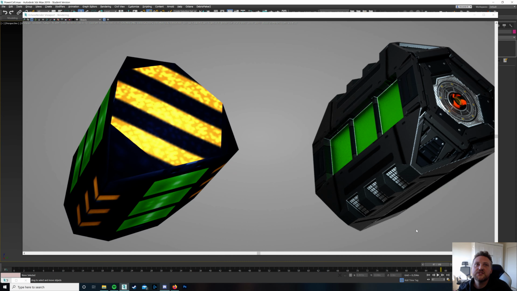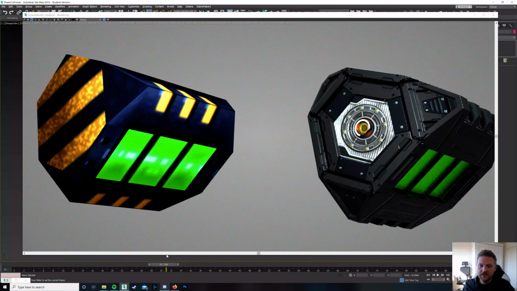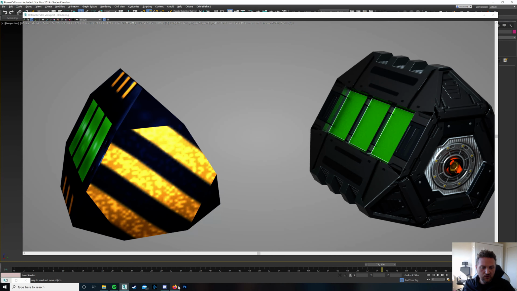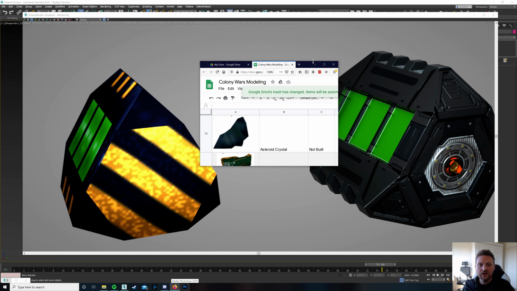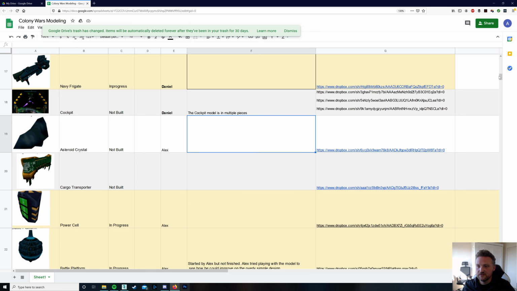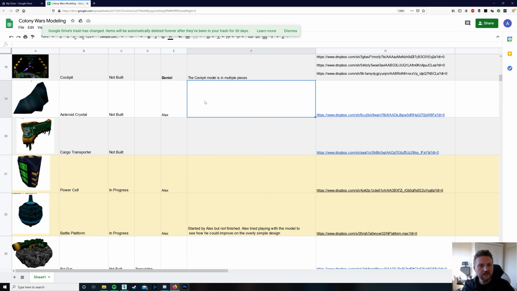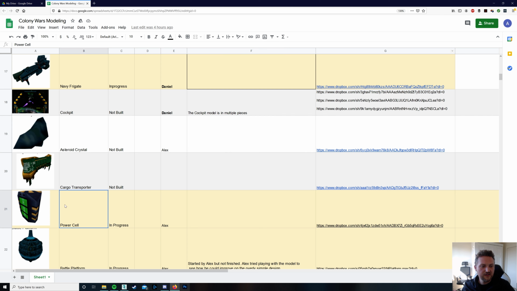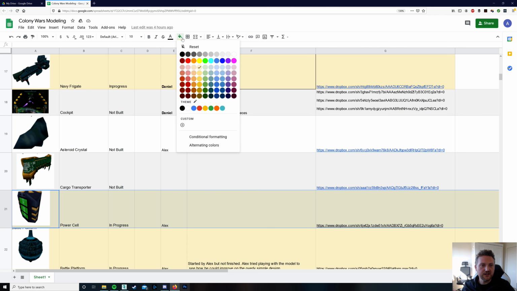Last week when I changed our seats, because we only have three seats, it took a few days to catch up, but I no longer have access to the cloud, which is all right so long as you guys do. Dan has access to all the same models that I do, and he can upload them to the build. If we load up our spreadsheet of the models that we're building, I can turn this one green, so we have that done.